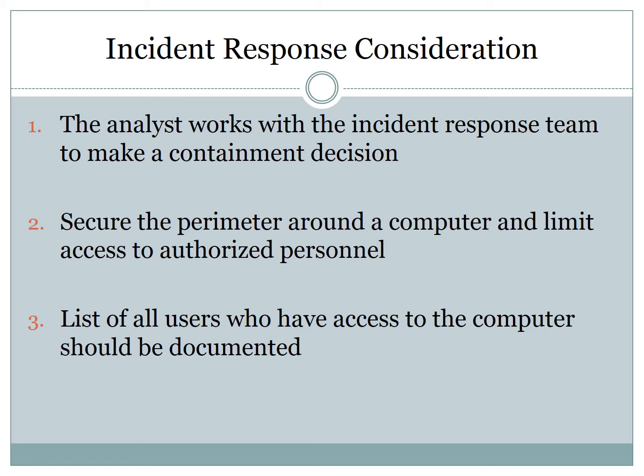And coming to our third point, that is incident response consideration. Under this step, the analyst discusses incident response consideration by emphasizing the need to weigh the value of the collected data against the cost and impact to the organization of the collection process to make the containment decision. Then they secure the perimeter around the computer to limit the access to the authorized personnel, and also list all of the users who have access to the computer documented.